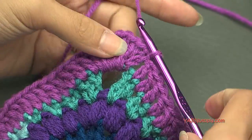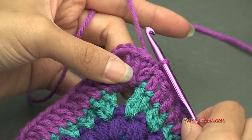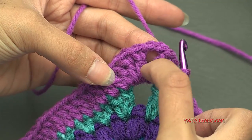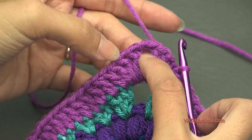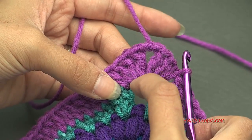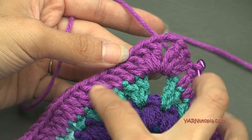Now if you want to, you can go on to another round. If you want to do double crochets, just repeat that last round, putting 1 double crochet in each stitch around, and then in the corners you could decide if you wanted to put 3 double crochet, chain 2, 3 double crochet, or you could do 2 double crochet, chain 2, 2 double crochet in these corner chain 2 spaces, but just put 1 stitch in each stitch around.